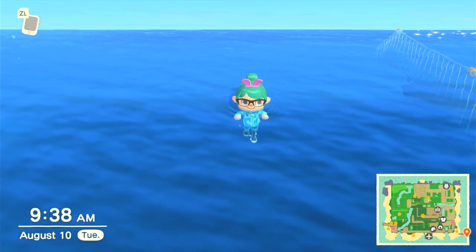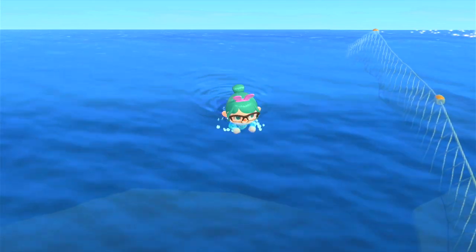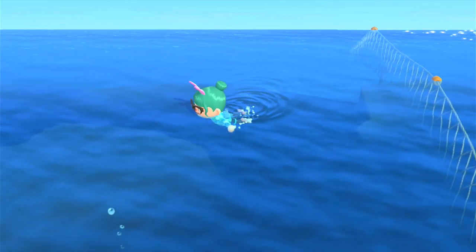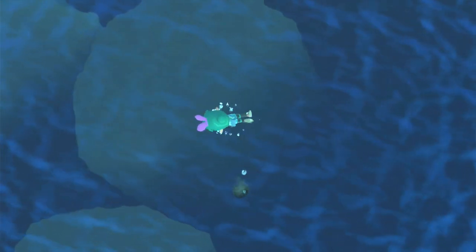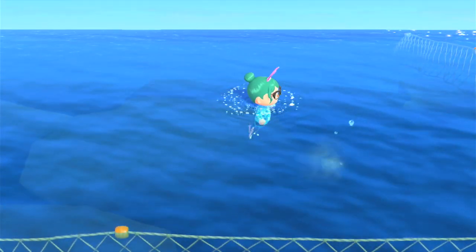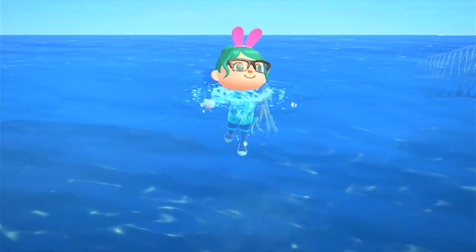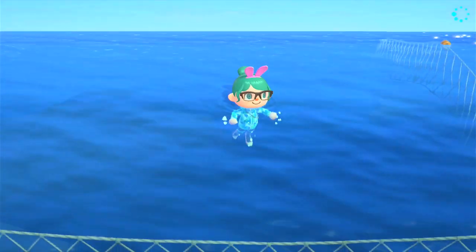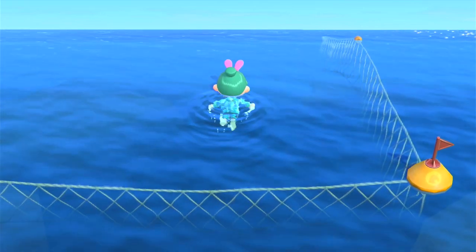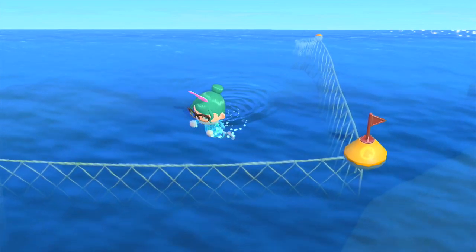He could have gone up or down, but he came towards me — they are pretty unpredictable with that. If you swim down to a corner, they are trapped and only have two directions to go, so it is much easier to catch larger sea creatures by driving them into a corner. I am driving him over here — this one is not too fast. He is in the corner and wouldn't have very many places to go. Sea creatures can't go past the fence, so they are either going to head straight towards you and you will catch them, or go up or to the side. There is less space to swim, so you can catch them much quicker and easier.